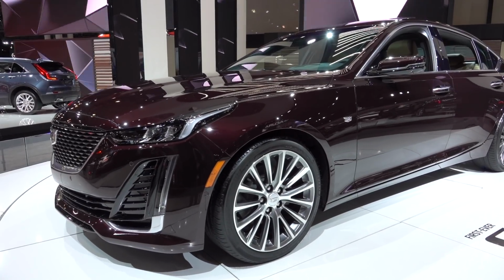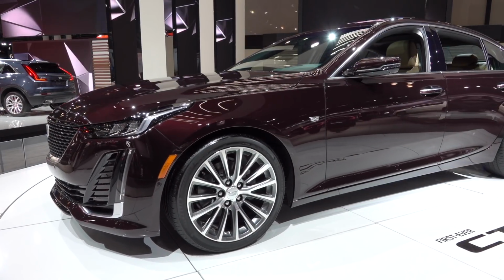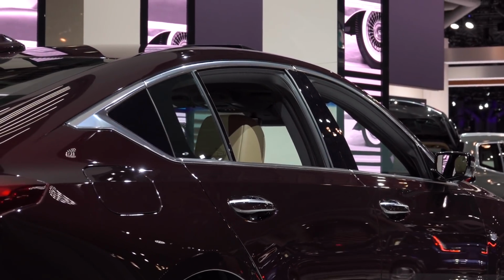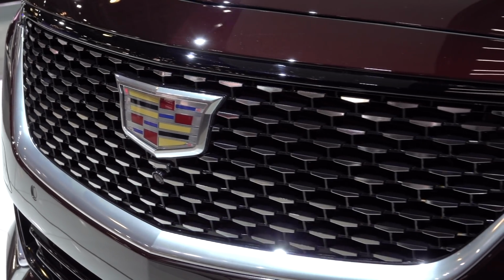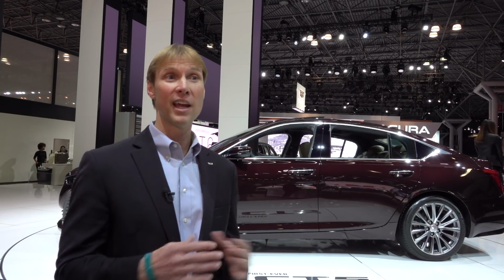There are SUV rejectors out there. We also believe that there's people, depending on where they are in their stage of life and just preferences, driving dynamics and what they need for functionality in the vehicle, that they just truly want a sedan. In addition to that, this is built off of our Cadillac award-winning rear-wheel drive architecture, and so from a performance standpoint, for fun to drive, this is a great architecture, a great vehicle to be able to elevate and expand where we play in that space. While the sedan market fluctuates, we believe it's going to be here for a while, and we want to play to win in there.